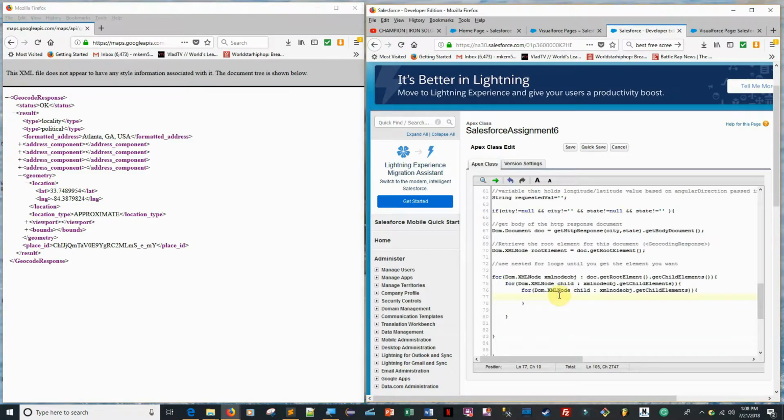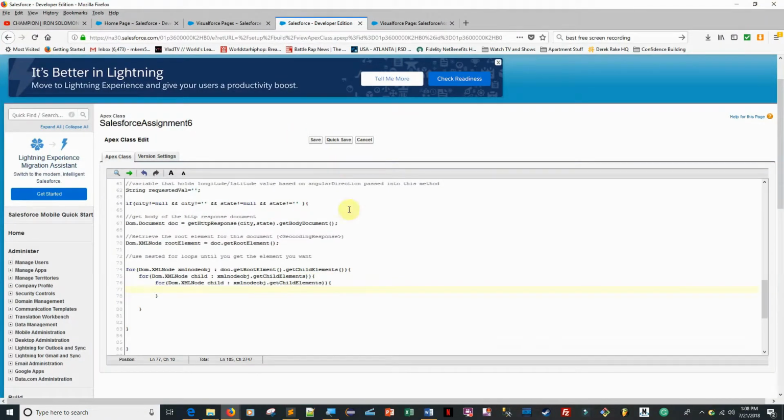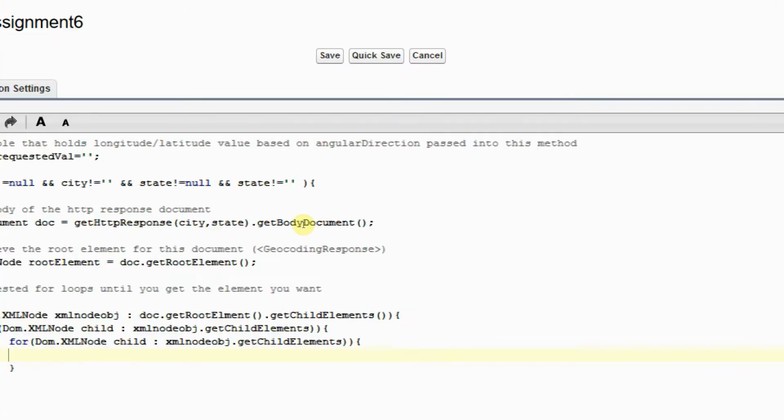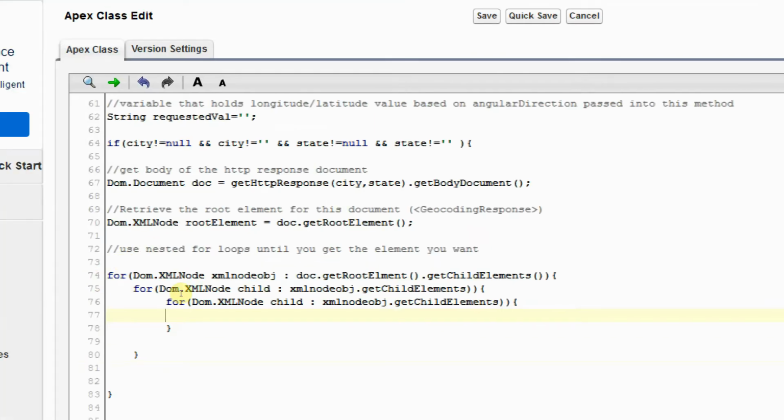All right, so I'm just going to continue writing the code here. Let me zoom this in. Forgot to do that. Okay.